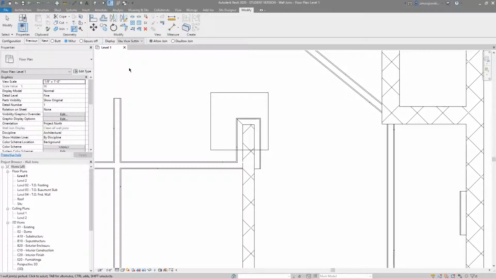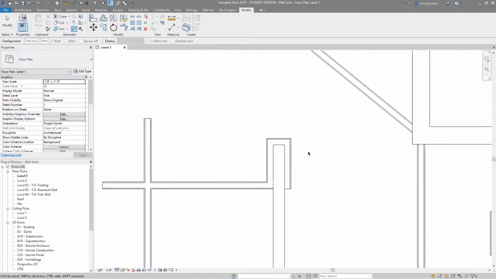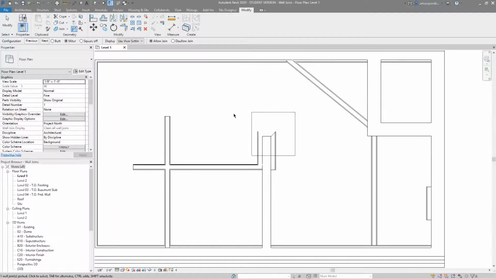So again, most of the time I don't end up having to mess with wall joins, but for some specific instances, like having a finish follow this wall and end up mitered at a 45-degree angle, that can be important when it comes to a detail level. But the reason I don't use this a lot is because ultimately in plan, this is not shown. The way the walls are joined are not shown in plan, miter versus butt or whatever it may be.